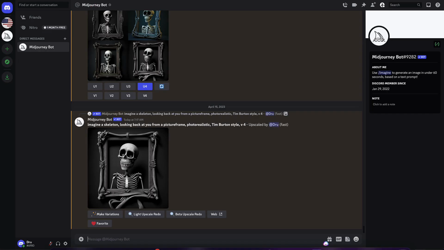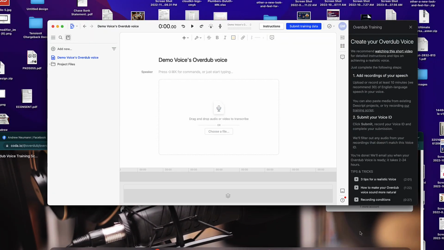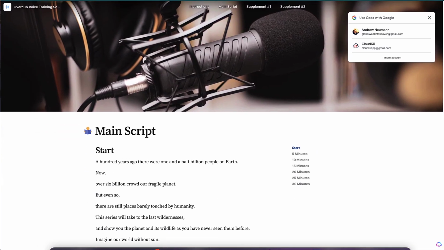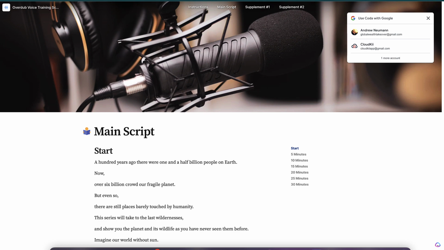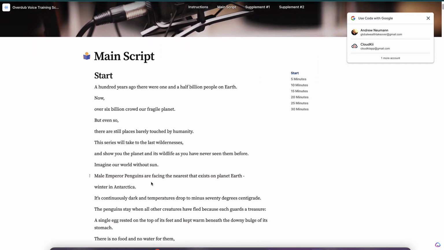So what you do is you cruise right on, oops, that's Midjourney. You cruise right on over here. Pardon my desktop there. Let me move this over here so we can move this bad boy back up here just like this. All right, so what you'll do real easy is you'll just take the desktop app. You're going to click this record button, and you'll see right here that it creates this track. And then you'll just simply click that little record icon. That'll begin the process of recording your demo voice for the software. And then you're just going to simply read the script.